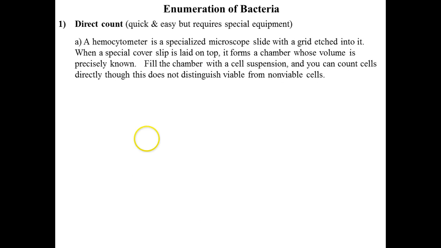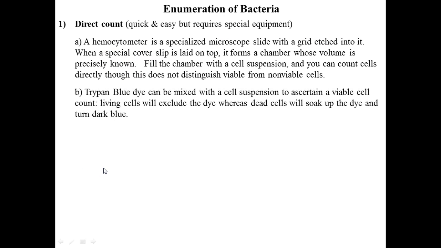So enumeration, this is the tough stuff, and I have like 10 minutes. Okay, so there's different ways of counting bacteria. We could put them on a microscope slide, a special slide where it has lines on it, and we could count individual cells, right? That's called a hemocytometer. We don't have a picture of it though, huh? I need to get a picture of that. Yeah, I've done this before.